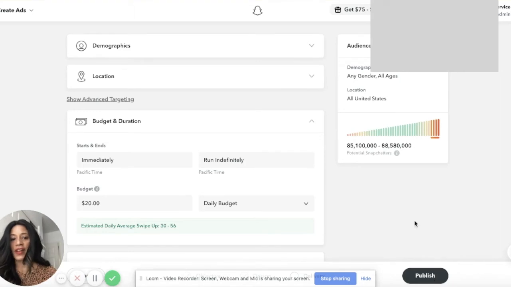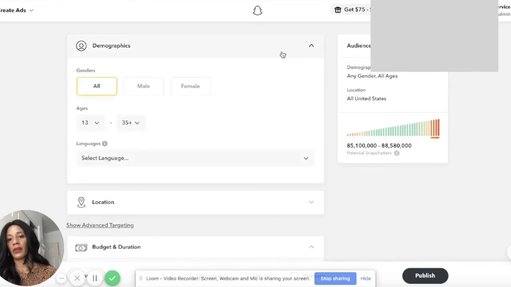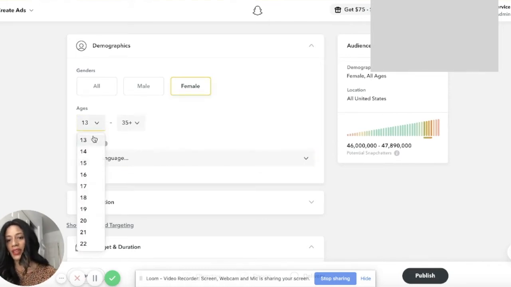Okay, so this is where the fun happens here in terms of getting great targeting. Now, this is just like how I said in the beginning, the instant create. This is not as advanced because that one's way too complicated to have a quick video walkthrough. So we have the option here with demographic targeting. So we have the females, which is looking to connect more with ladies. And we can choose the age ranges here.